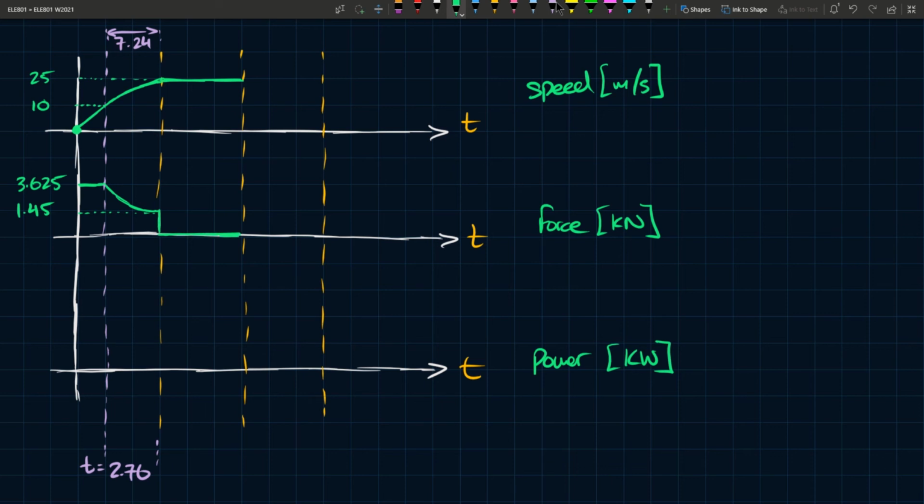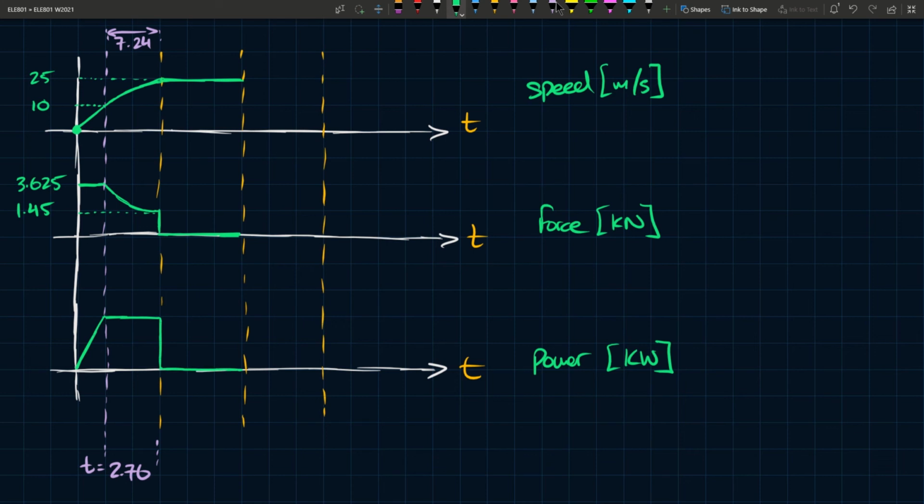And of course, we can determine what the power looks like during all of this as well. The power here will increase linearly to some maximum, because remember, it's the product of these two. And it will remain at that maximum once you've reached that speed. And here now it becomes 0 because the product of these two is 0. And then it will stay at 0.